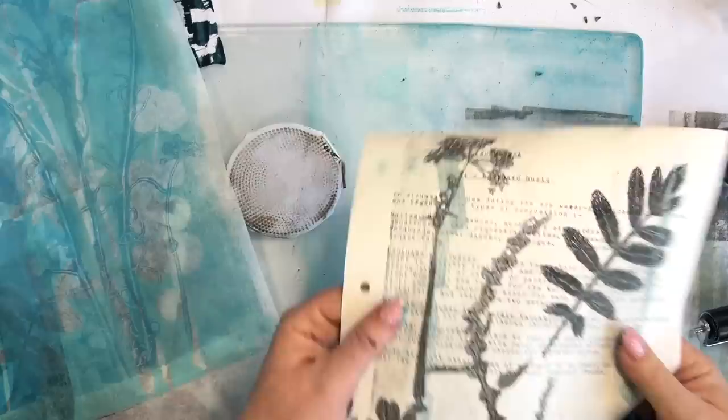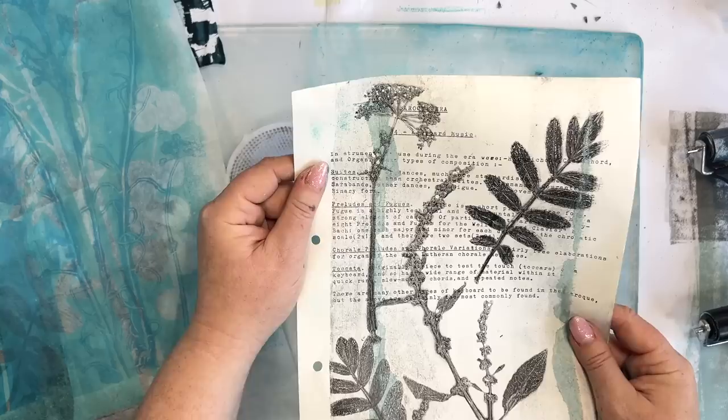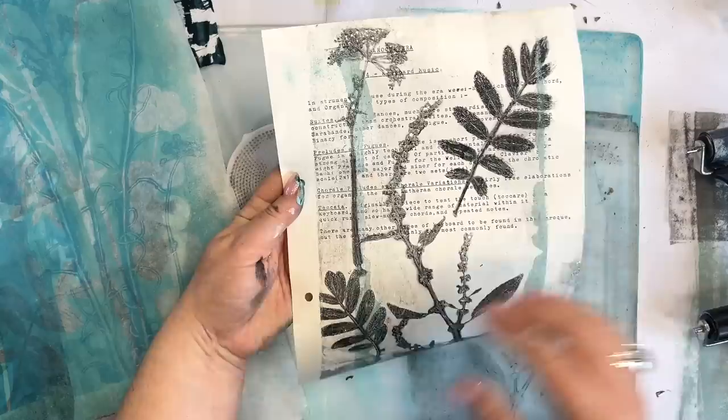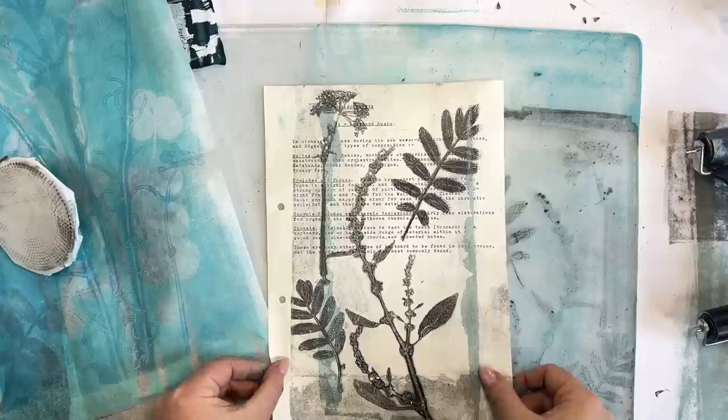I really love that page, that piece of blue coming down behind the text, and that white area in the middle. Oh yeah, you could just frame that as it is, it's absolutely gorgeous, if I don't say so myself. Really beautiful.